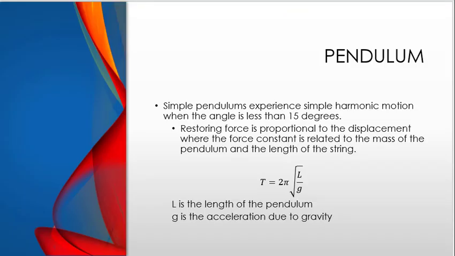For the pendulum, interestingly, the period is not affected by the mass. So it's going to depend on the length of the string. When you're looking at the equation for the period, it is period is equal to 2π times the square root of the length over the acceleration due to gravity, where L is the length of the pendulum and G is the acceleration due to gravity.